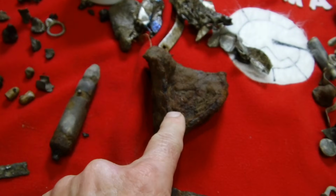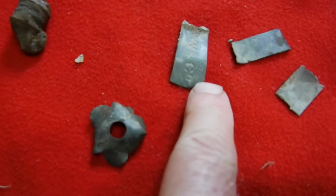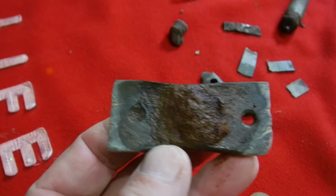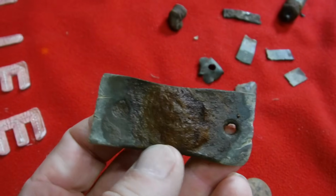What do you think, John Boy? I do think that's exactly what that is. Yep, this is a lock cover, I think, right there. It's got the name of the company right there. Some little pieces, some kind of little door latch or something. It's old, man. Old stuff in there.